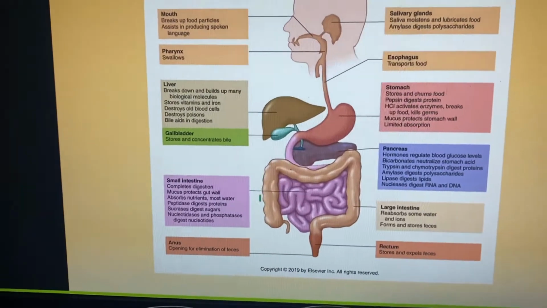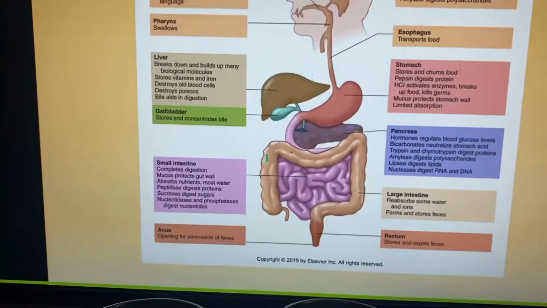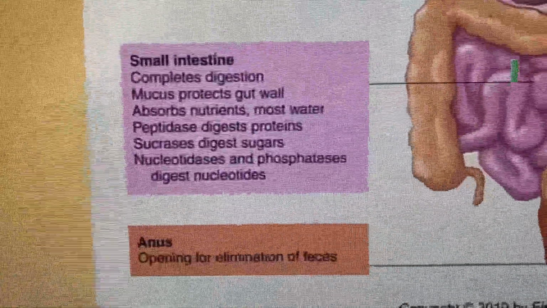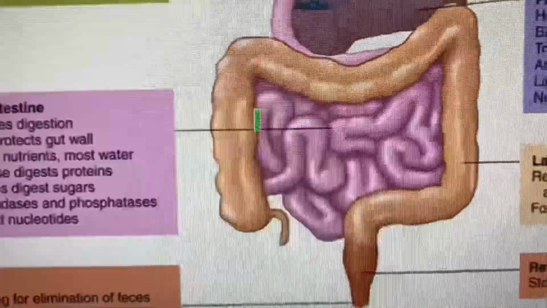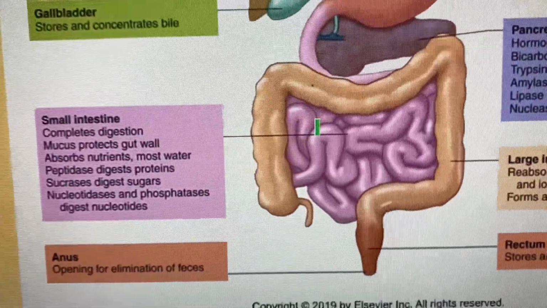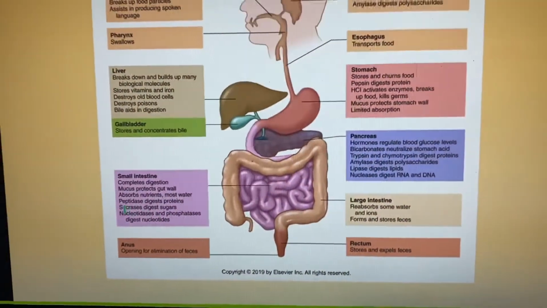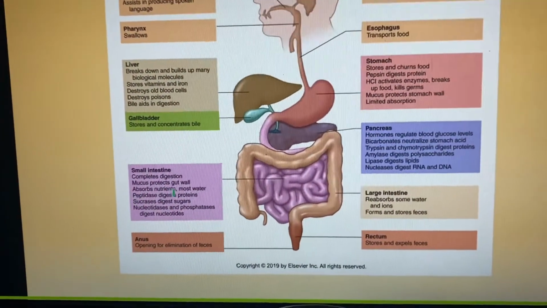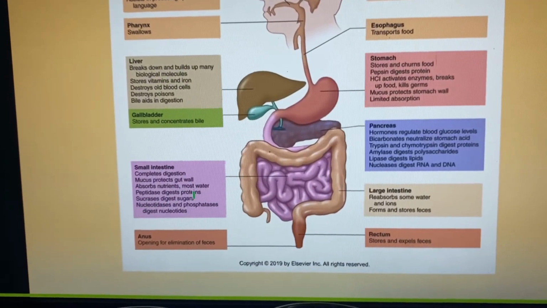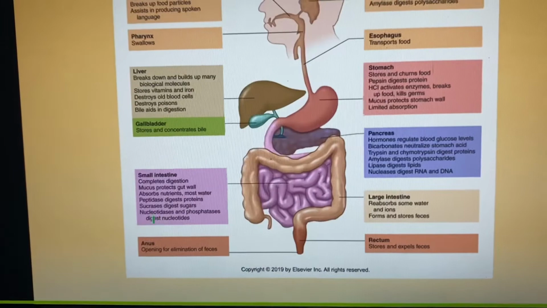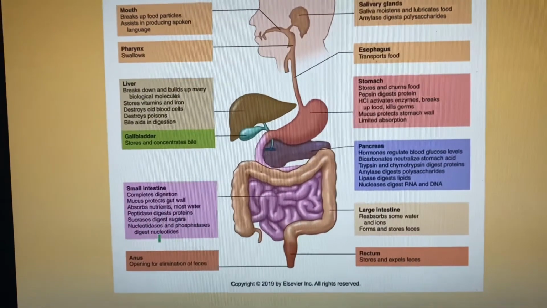And then in the small intestine, you will now have complete digestion because of all these enzymes and bile. Mucus protects the gut wall, absorbs nutrients, moves water, and you have your brush border enzymes: peptidases, sucrase digest sugars, lactase digests your lactose, and phosphatases digest nucleotides.